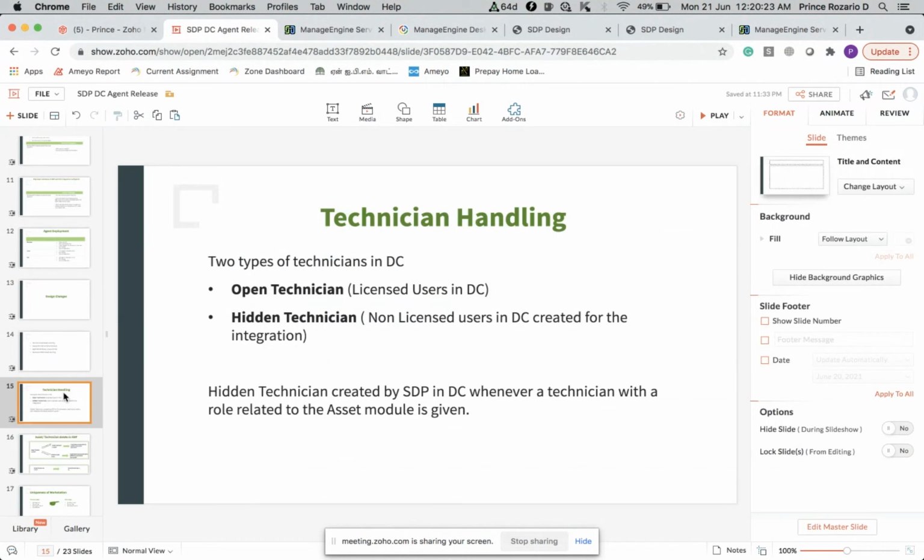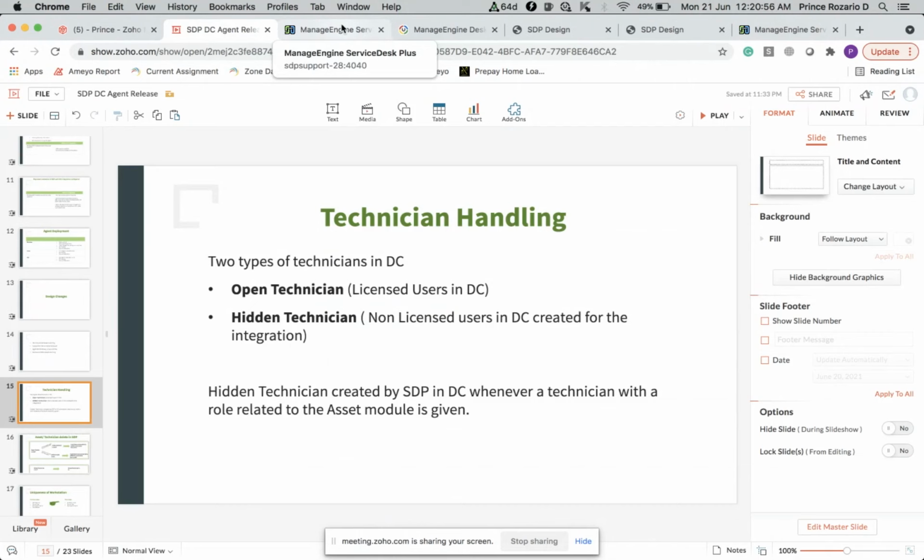Next, we need to understand how technicians are handled. The reason being, we have 2 different products that are giving us this particular feature. We have ServiceDesk Plus installed, and Desktop Central that's actually scanning, collecting the data and giving it to ServiceDesk Plus. So in order for me to make use of this functionality, when I create a technician in ServiceDesk Plus, that same technician needs to be created inside Desktop Central as well in order for the function to work.